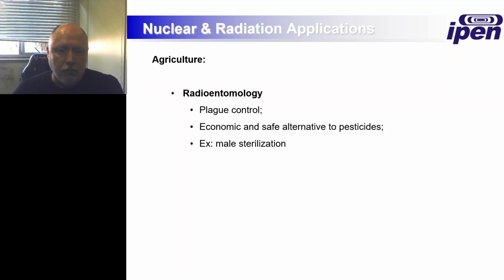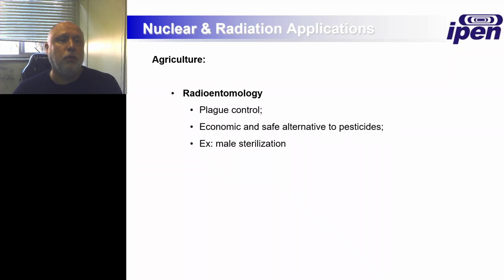Now we're in these last very short classes. Each one has a few minutes or up to 20 minutes at most, just showing you applications that maybe you didn't know, and trying to fix some of the concepts we had so far. So now we're talking about applications in agriculture. And believe it or not, there's quite a lot. I've told you about food sterilization and everything, but there's more than that.